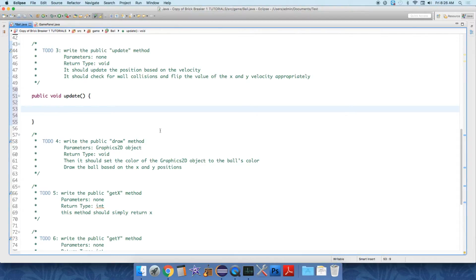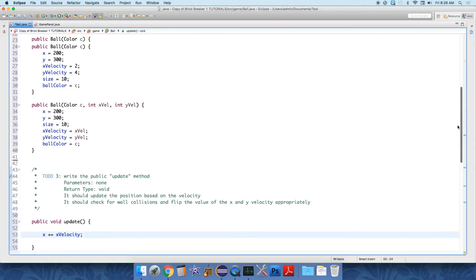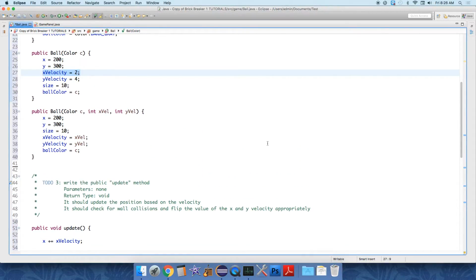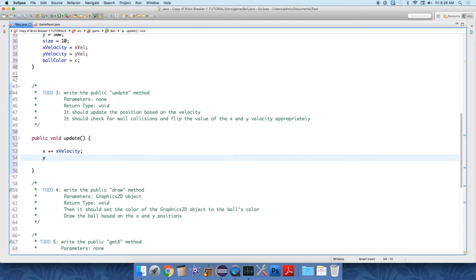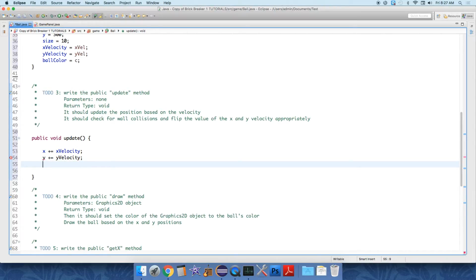If you think about a ball going around the screen, and you've done this in the past with the intro to graphics thing, the x and y position should be updated based on the velocity every time. So the x position should add to itself whatever the x velocity is every time through the loop. If they use the generic constructors, it'll change by 2 pixels every time through the loop. It'll move to the right at the start, 2 pixels every time through the loop. And the same with the y velocity. We need to add the y velocity to the y position every time through the loop. And then we need to do this wall check thing.